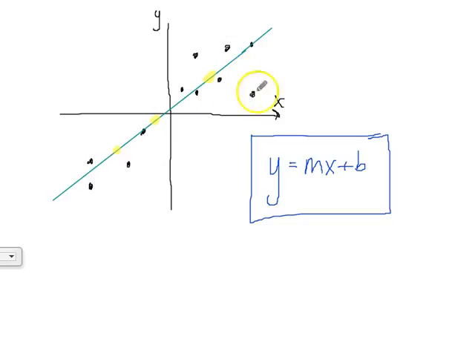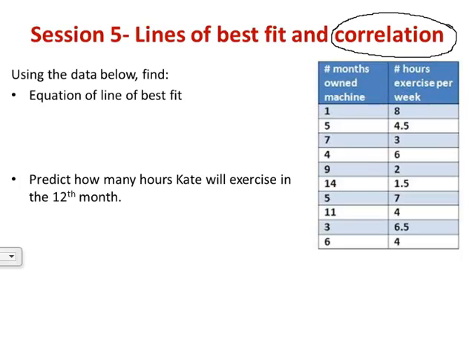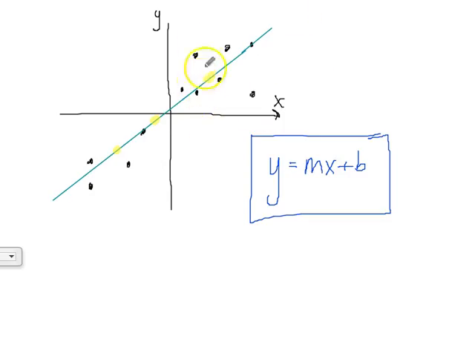And then based on the equation of our line that we draw in, we can figure out the correlation coefficient. So the correlation is going to tell us how well our line fits with all the points that we've plotted. So sometimes you're going to have a line that closely can fit the points, and other times our line of best fit is just that. It's a line of best fit. We got it as close as we can, but there are a lot of outlying points. So we're going to take a look at that as well this week.